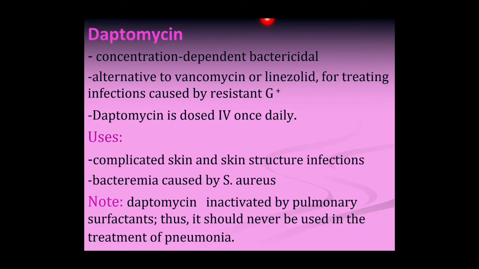Daptomycin is a concentration-dependent bactericidal, an alternative to vancomycin or linezolid for treating infections caused by resistant gram-positive bacteria. Daptomycin is dosed once daily intravenously. It's used in complicated skin and skin structure infections, also in bacteremia caused by Staph aureus. Daptomycin is inactivated by pulmonary surfactant, thus it should never be used in the treatment of pneumonia.